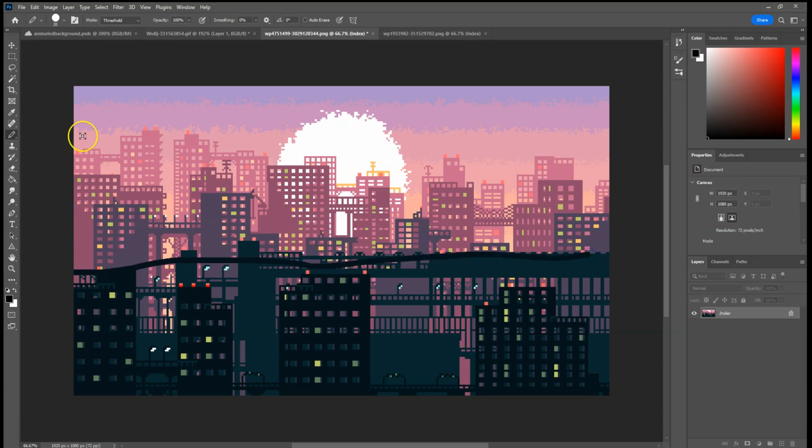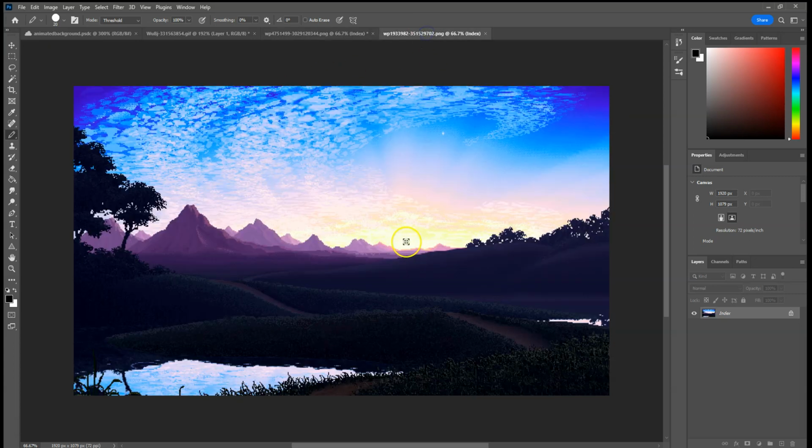In between that zone, we have our midground, which is these other buildings here. As we move a little further back, we are decreasing that saturation, and we are getting lighter and lighter in some of our hues and tones. And lastly, we have our background, which is just this skyline with the sun setting behind the cityscape.